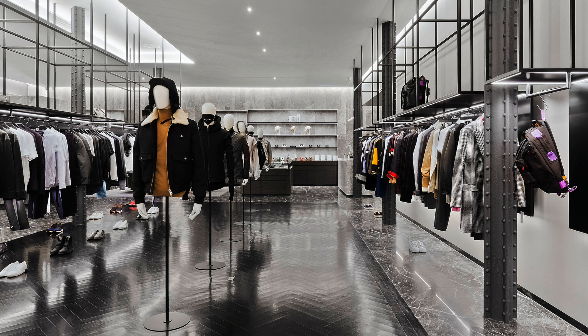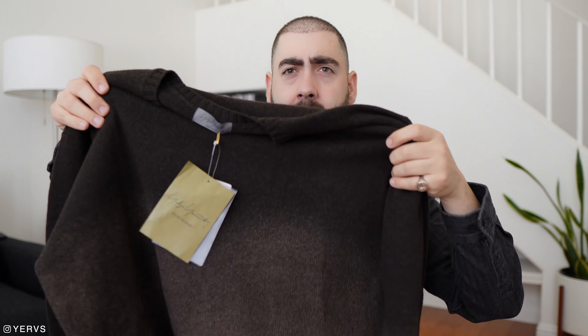On to the next piece — we're kind of staying on theme, it's another Japanese piece from infamous designer Yohji Yamamoto. Classic avant-garde style. When I was on my trip in Australia, we stopped by this store called Masons in Melbourne — just an awesome boutique for men's designer fashion. I was looking around and I found this piece and absolutely instantly fell in love with it. It's nothing too out there like Yohji's typical pieces — a little easier to wear — but just the construction and the details are amazing. This is the Yohji Yamamoto discharged crewneck sweater. It's kind of this dark chocolate brown and it fades into an amazing lighter brown look, and it's made out of wool — amazingly soft and super well made.